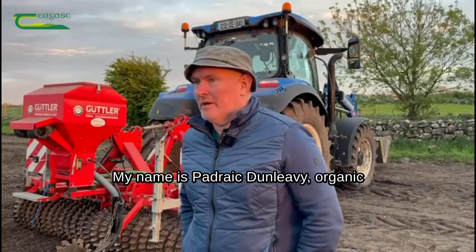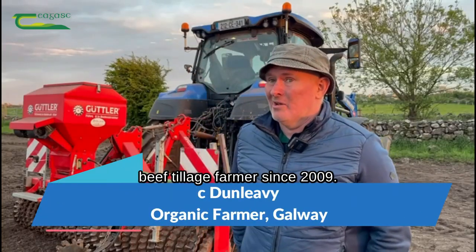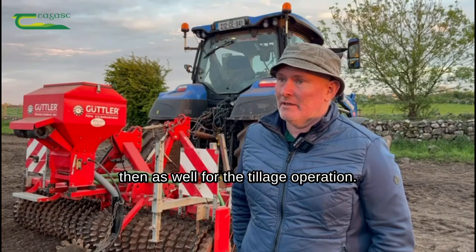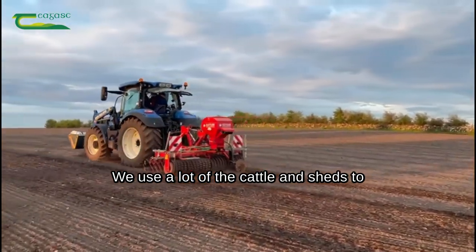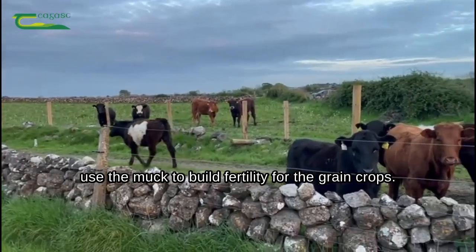My name is Padraic Dunleavy, organic beef tillage farmer since '09. We'd be farming in the home farm about 150 acres, and we take on some land then as well for the tillage operation. We've a mixture of beef and tillage. We use a lot of the cattle in sheds to use the muck to build fertility for the grain crops.